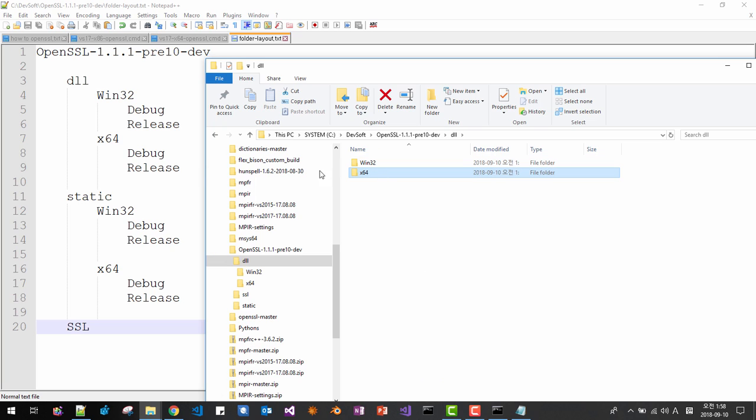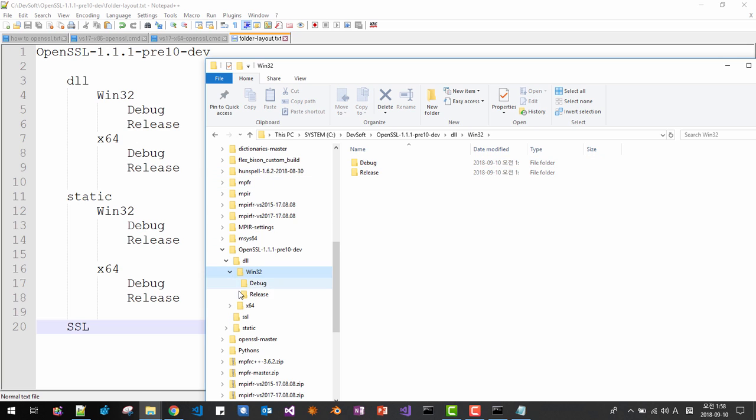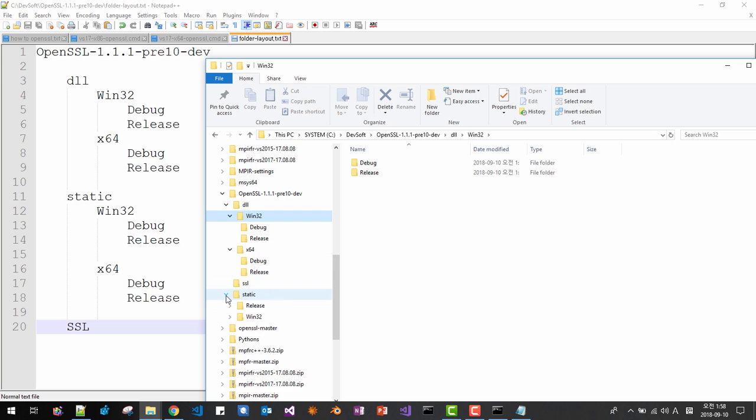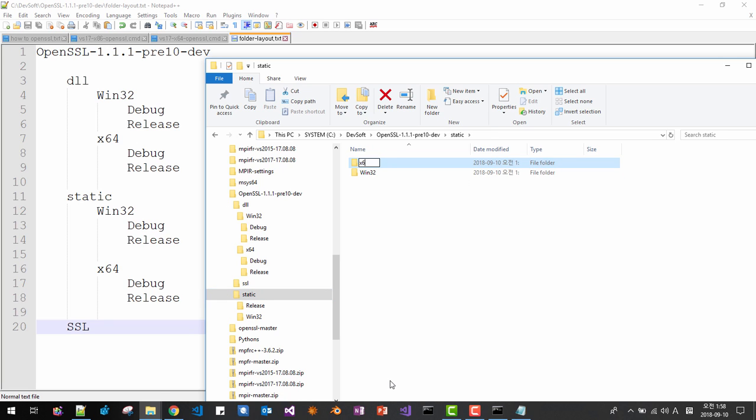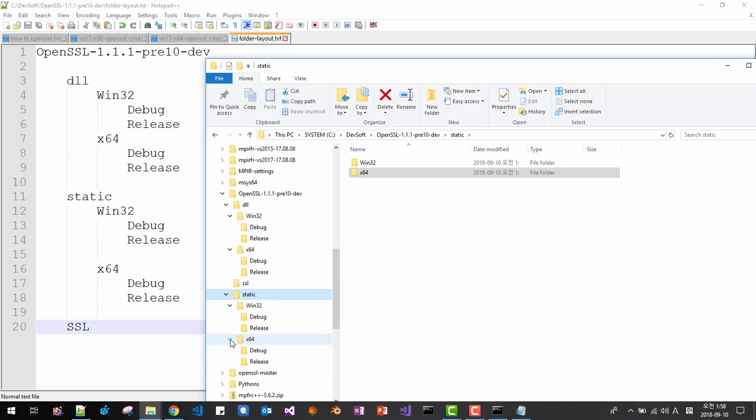Then it has Win32, x64. It has debug, release. So this folder layout is created. Here static. It should be renamed x64. Then it has debug, release. Okay, our build result will be saved in this folder.